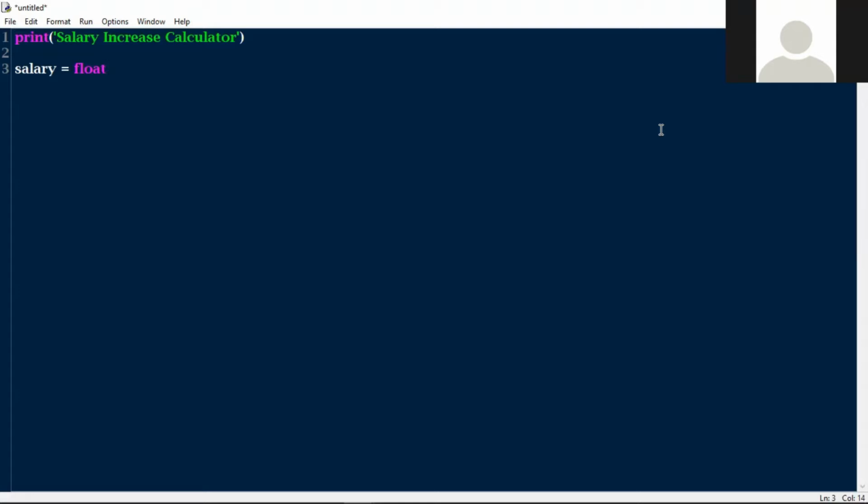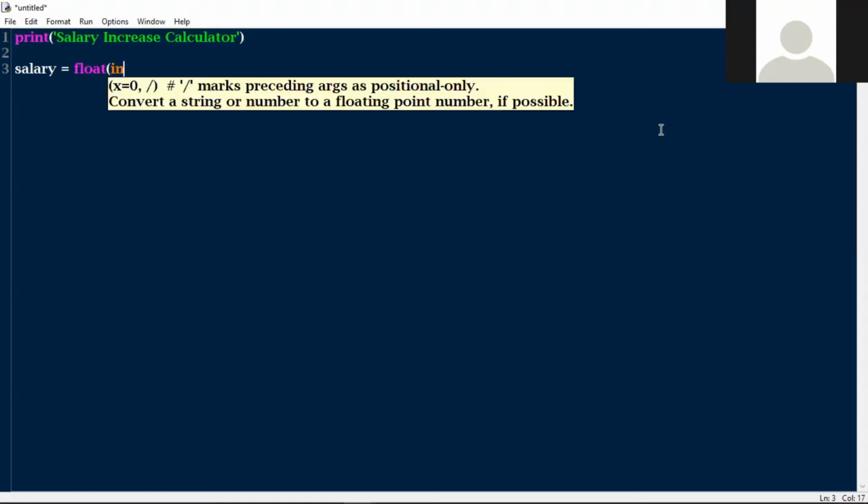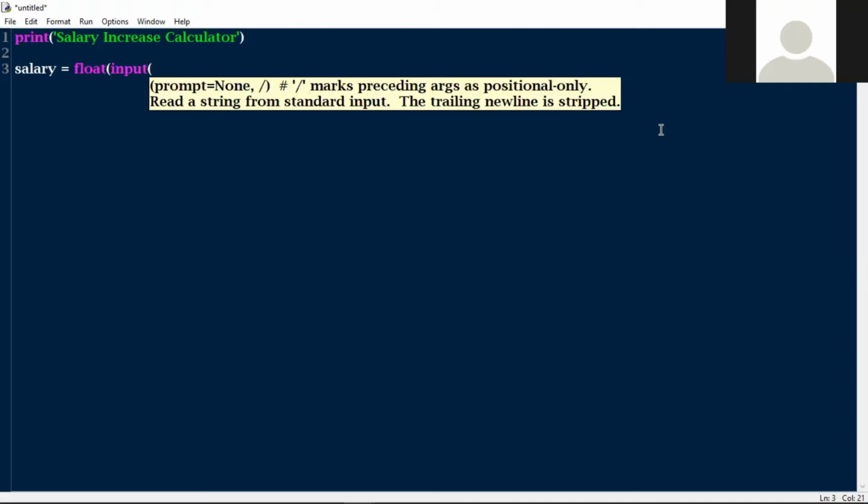Maybe after deduction of tax and savings, cooperative, you'll be left with some fractions. If I use int, it will truncate the fraction part. But if I use float, it will consider everything. So whatever the user inputs will be converted to a float, right?